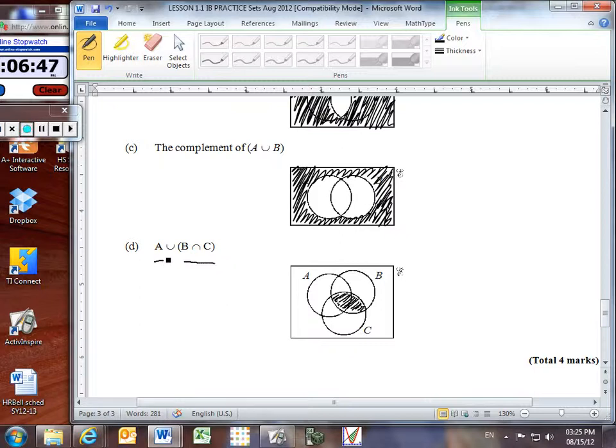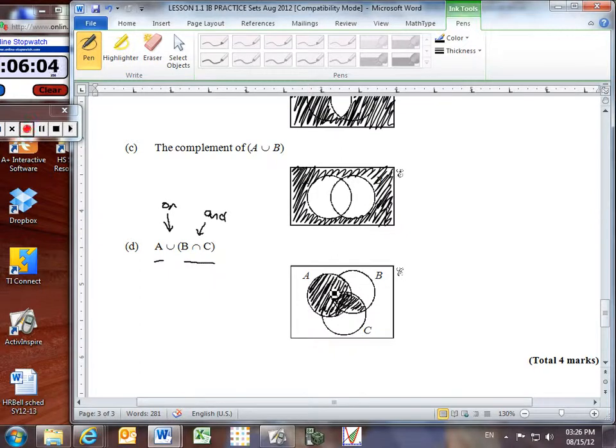The first part, I need to deal with A, and I'm working with an OR symbol, which means I can keep either or both. The OR is actually very easy to graph because I can just shade immediately both different areas. I've already shaded the second one. Let's shade the first one. Let's shade in circle A. And there we go. That is the shaded region of all of the elements that are inside A or are inside the overlapping part, the intersection between B and C.